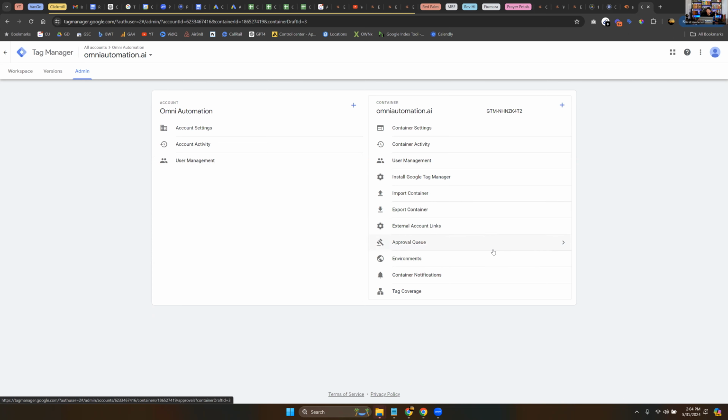Anyway, approve environment. So you can do different sandbox environments. None of this stuff I have still never used any of this stuff except user management, and these right here are pretty normal. So that's really all you need to know here on the back end. The complexity of Tag Manager doesn't really come from the settings, which is great. It really comes from the interaction of the tags with the websites and getting them to work, as you'll see as we go through the next videos where we're going to be building the account.